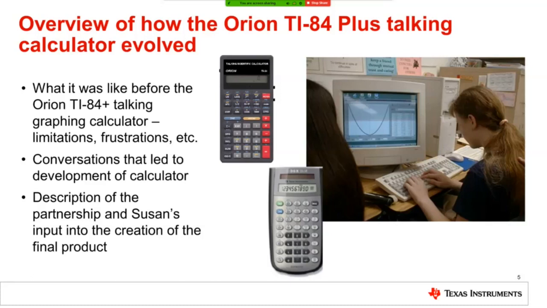Now, if you're wondering why I still needed that if I had the audio graphing calculator? The audio graphing calculator was great for a lot of graphing things, but the calculator portion of it was pretty slow and cumbersome and so forth. So basically, my students used the Orion TI-36X in conjunction with the audio graphing calculator.